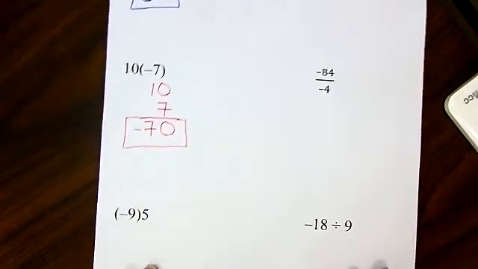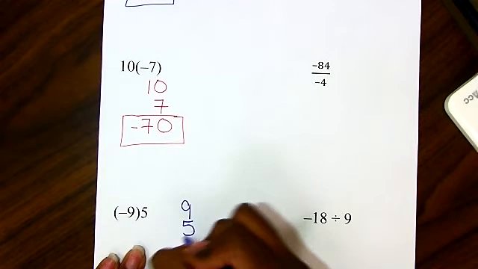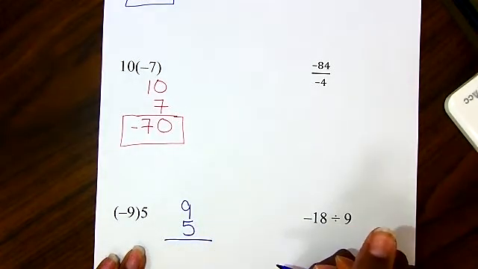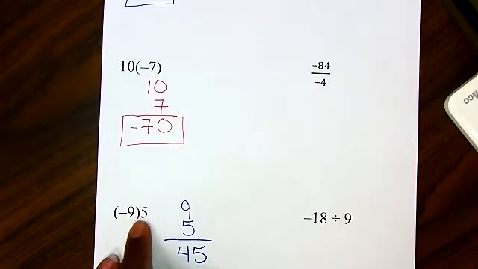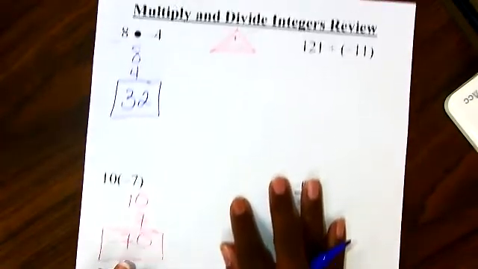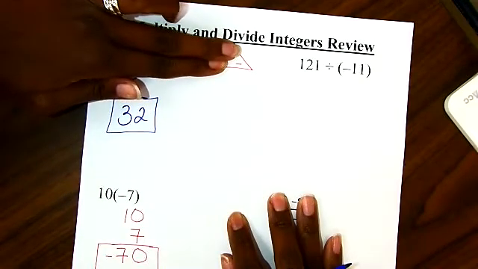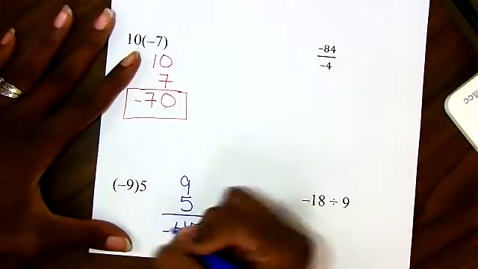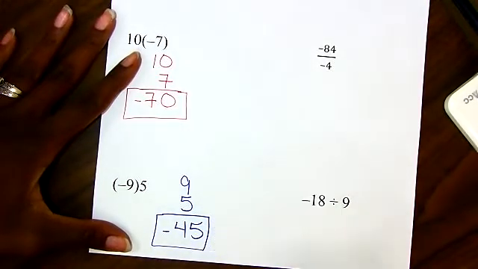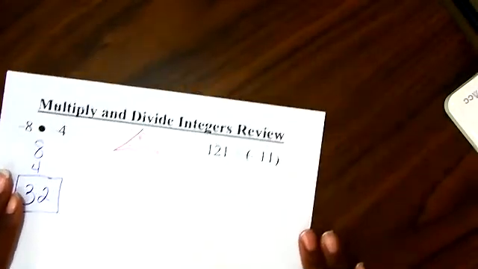All right, there goes another parentheses telling me to multiply. 9 times 5, 45. Good job. One is negative, one is positive. Back to my triangle. One is negative, one is positive. So that means my answer should be negative. So I'm going to go ahead and put my negative symbol here, box in my final answer. Okay, so that was 3 on multiplying. Let's switch over to our division.